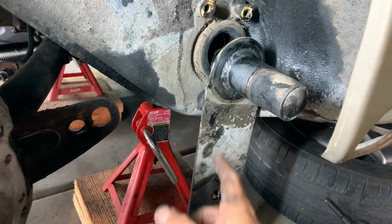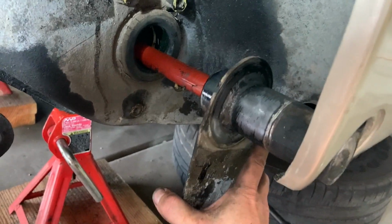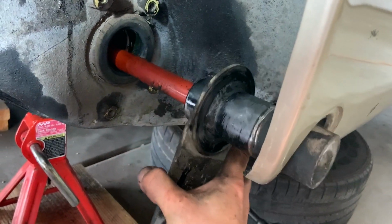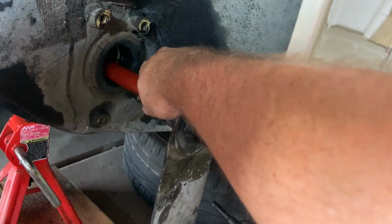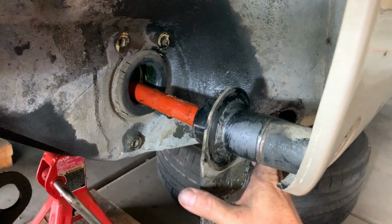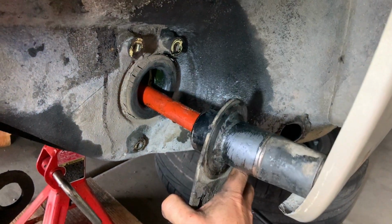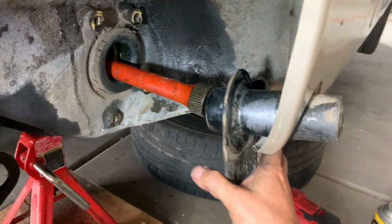So give me a few minutes, let me see what I can pull off. Must be a Christmas miracle. I was able to just wiggle it free. Let's see. Oh, and I lied. All right, and then wiggling it free. There she is, got it.